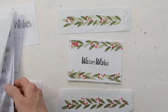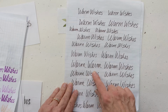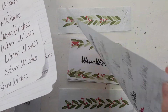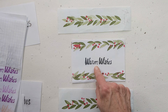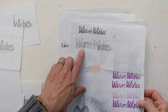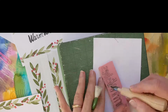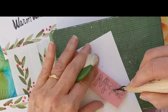But how I got there was, before you do anything, and you want to find the right way that you have written it, that you want to transfer to a carving, I just sat down and I wrote this out as many times, a lot of different ways, and I tried to find one that I thought was going to work, and that was this one, and it just did not work. So I went back to the drawing board and I came up with this one. It's bolder, it's got a much more substantial feel to it, and I carved it, and this is how it turned out, and I'm much happier with it.